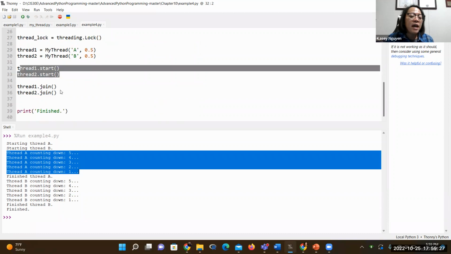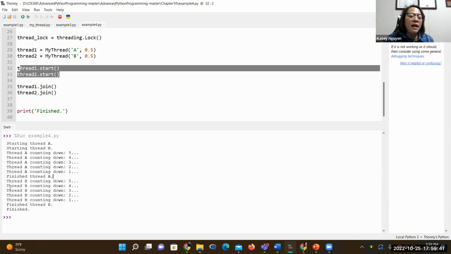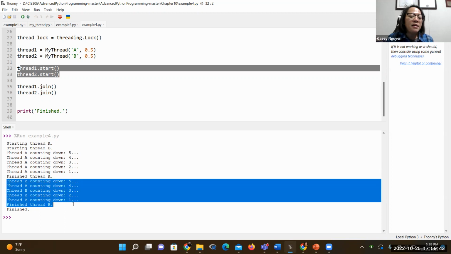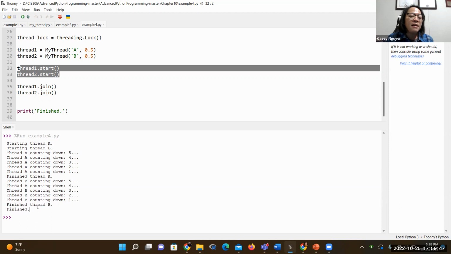It's going to loop for A, 5, 4, 3, 2, 1, and then finish. So it's going to lock for A. It won't let B go. So unlike the other you saw earlier, where A and B are together, now you have thread B loop, and it finished thread B, and then it finished the program.